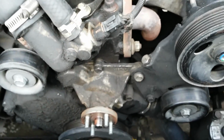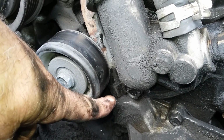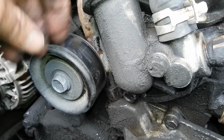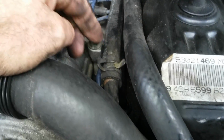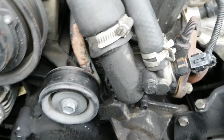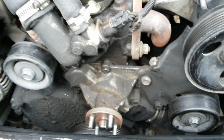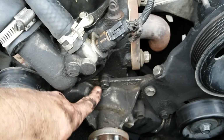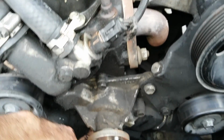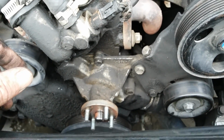Okay, I got that heater hose line broke loose. Now I've got to take this idler pulley off, and then of course the other end of the heater hose. And notice that it goes pretty much 90 degrees back, so when you go to put this back in, got to make sure that that's at the right angle, straight back. Okay, so I'm going to pull this off, and then there's several of these bolts all the way around, and then the two 5/8. So I'll get that done and check back.